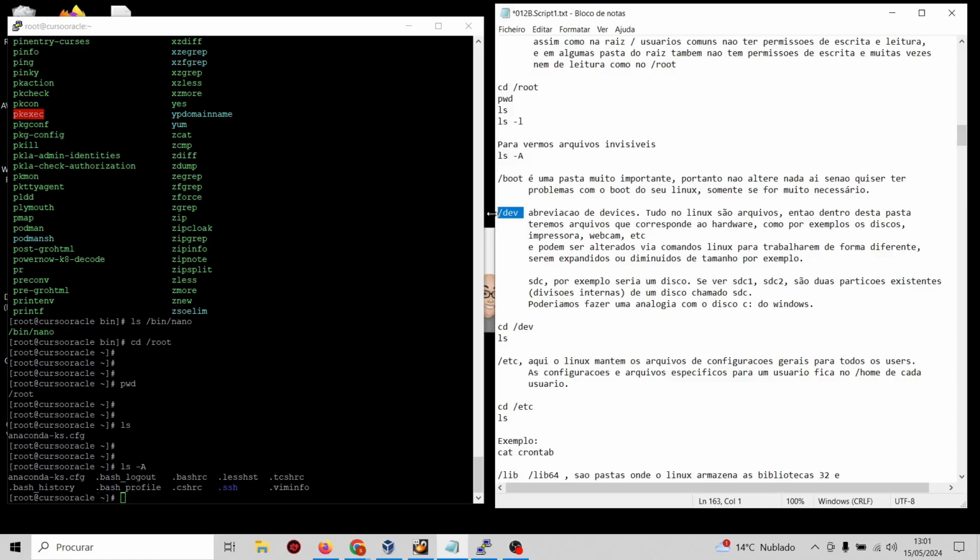So in Linux, everything is a file. Everything is managed as a file. Even physical devices, for example, printers, disks, network cards, everything in Linux is a file. And you can modify these files, and that will impact the physical devices that are connected to Linux. For example, a disk, all right, you can attach a disk, and then you'll need to do some configurations, and those configurations will be inside this device directory, okay?